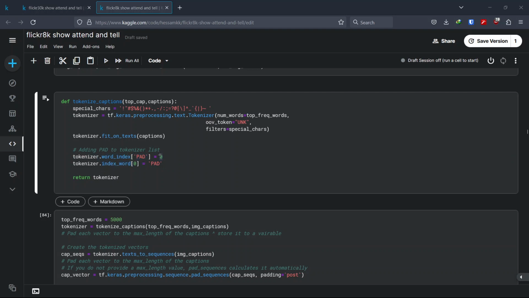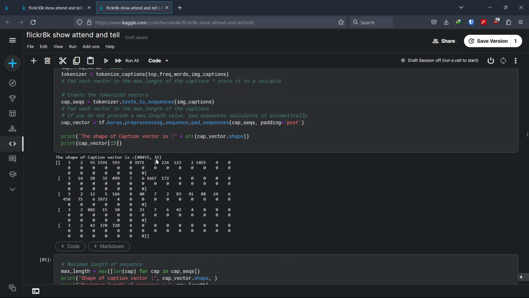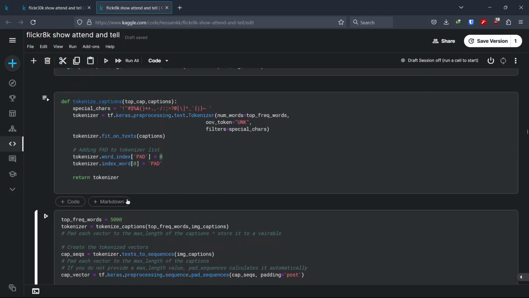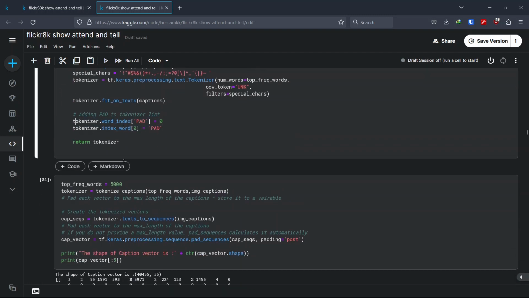As you can see, padding is the index 0, and everywhere we see 0, it means it's related to padding. So this caption is just mapped to the index, and these are the paddings. These are the paddings added to make it to the length of 35, to be in a shape that is feasible for the network. And that was the task done here.